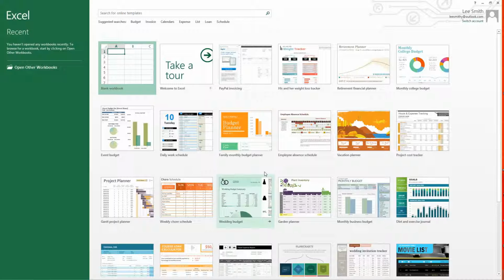Now, before we go any further, to continue with this course, you will need a Windows PC with Office 2013 installed. If you have an older version of Office or Excel, then much of what you will learn here will still apply, but some items will appear in different places, and some functions will be different or removed or replaced. Mac users with Office 2011 or others will still be able to follow along as well, but again, some elements will be in different locations.